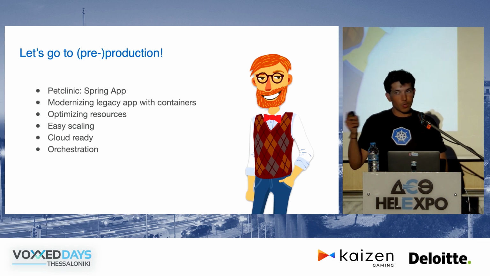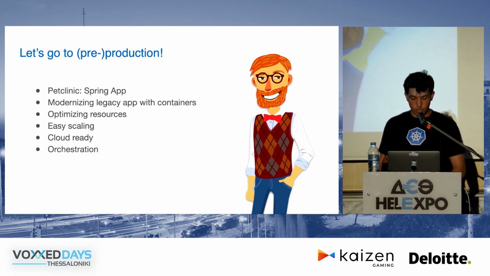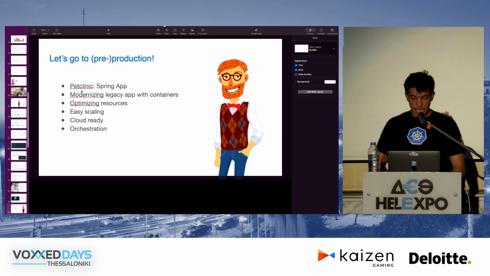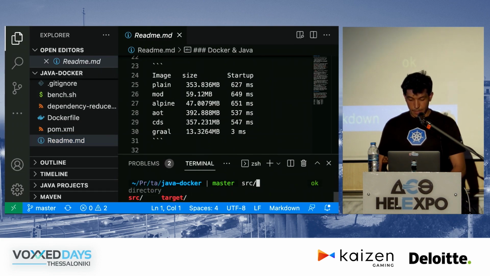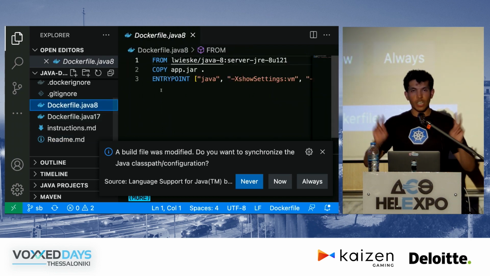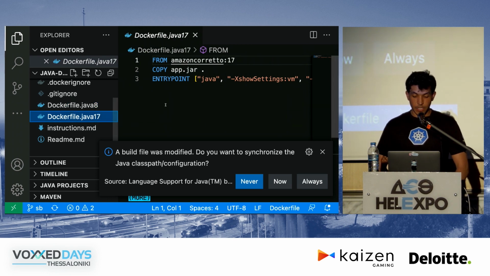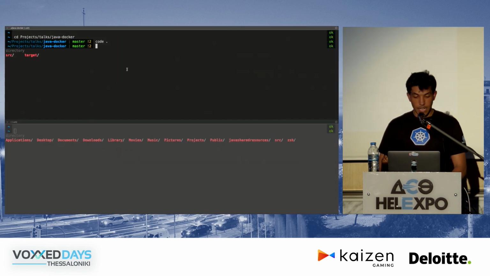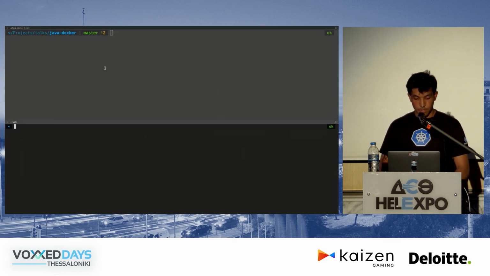So with that, Faro decided to go to production with his image. And what I'm going to do is quickly switch to my terminal. I have git checkout, I hope I got the name right, is B. I have a Spring Boot application running with two different Java images. The first one is Java 8. The other one is Java 17, right? Same thing running in both images. Nothing magical here. Probably I need to increase this one and increase this one, right?